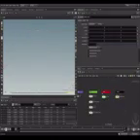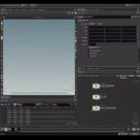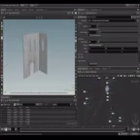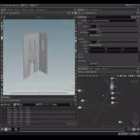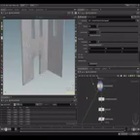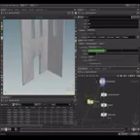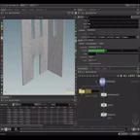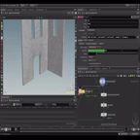So let's jump back to the object level, go to the house of fractures, and the first element I'm going to cache is the RBD interior detail high-res geo output, which is this one. So let's just paste this cache here, and I'm gonna say this is the geo wall fracture.